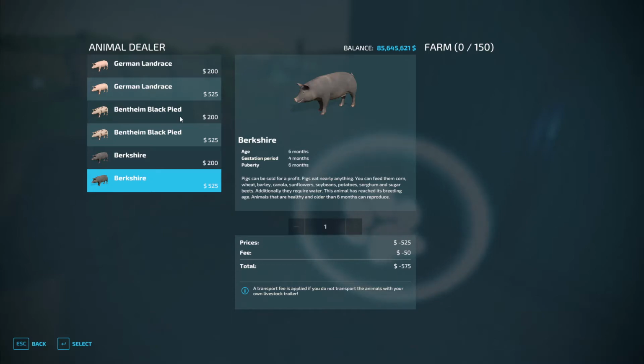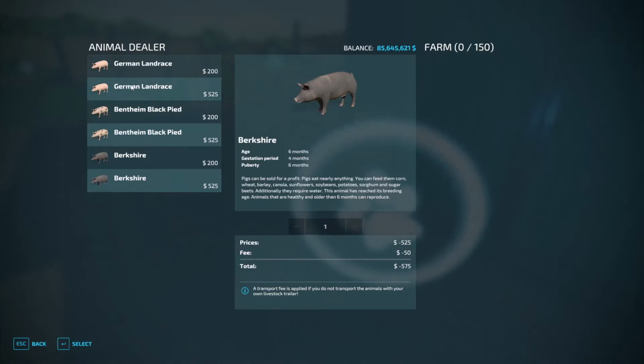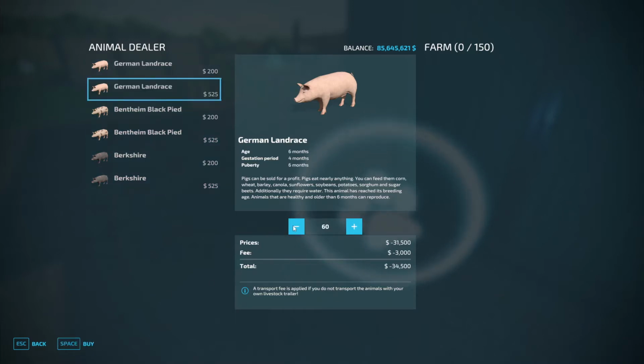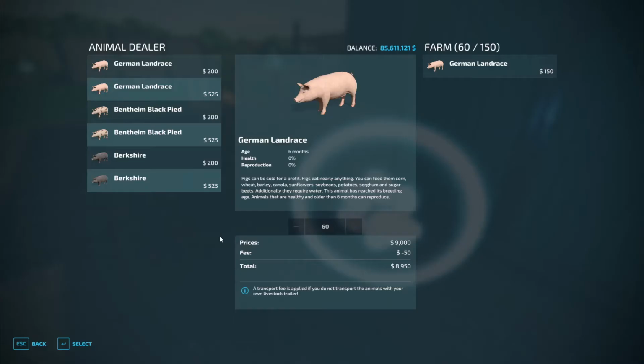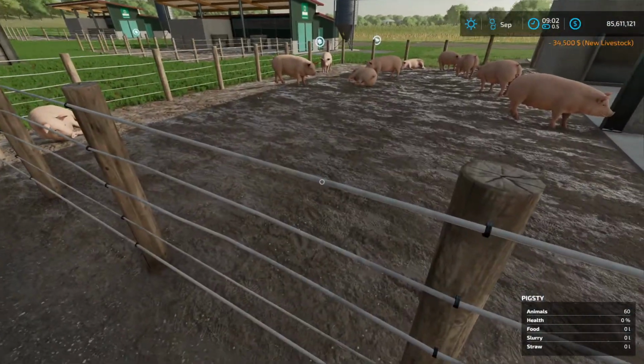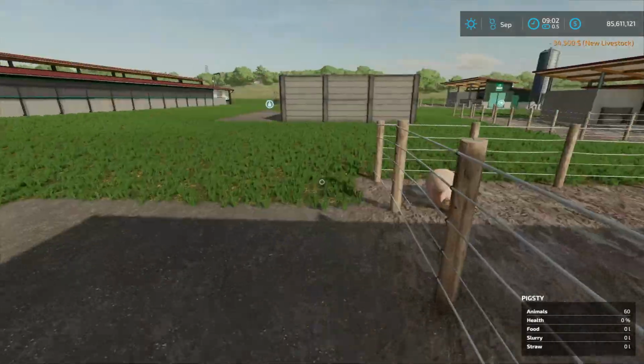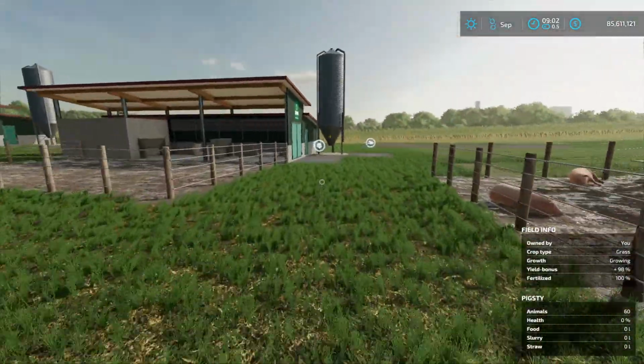So without further ado, we're going to go ahead and add, as I said, 50 I think per pen. In the smaller pens, we're going to put the adults. Let's go with 60 per pen. So we'll start with the German Landrace in this pen. And there they are. I do like the messy ground texture, or the pig pen texture on the ground.